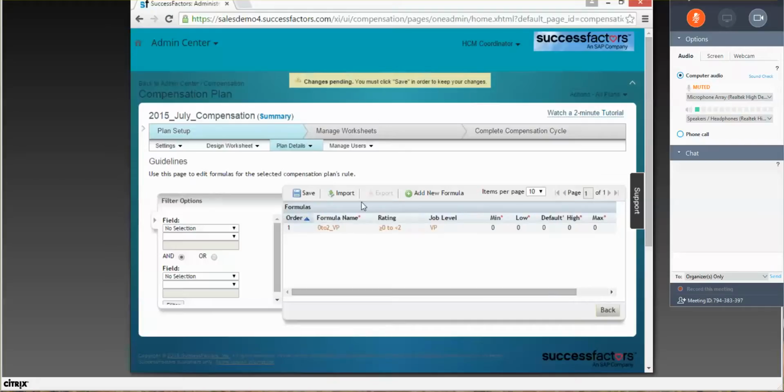So let's create this one, 2 to 3, or maybe I'll take it as 2 to 4, so that we reduce the number of formulas that we need to write. So rating is greater than or equal to 2 and less than 4. Again vice president. The minimum is 1, default 1, high is 2.